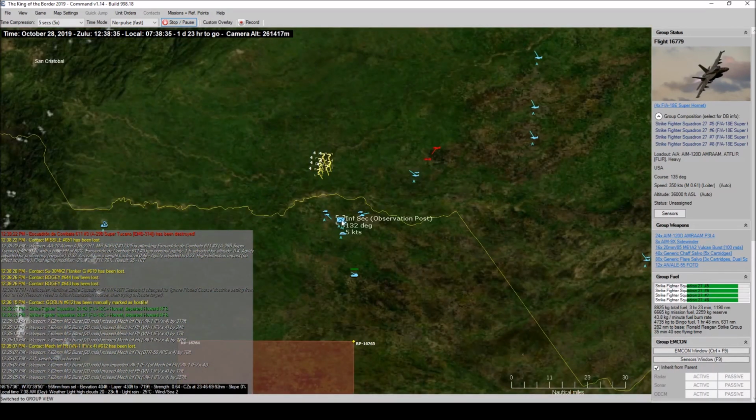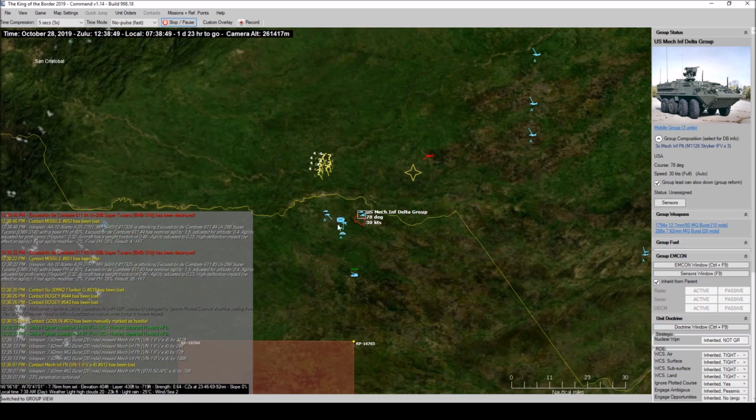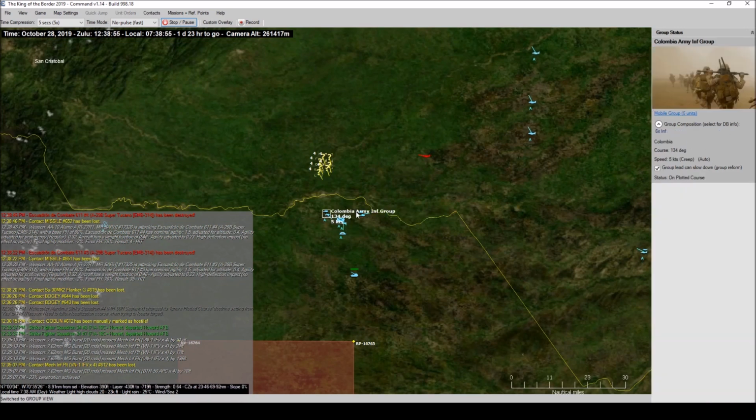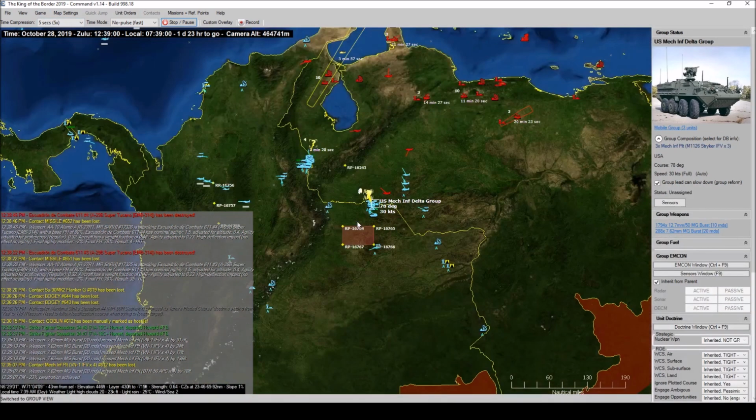All right, the first attack here at Oroka has been kicked back. It was fought in a way by the... we still have some mechanized infantry units in the area with the Colombian units as well. So that was a success, even though we did sustain some definite losses.